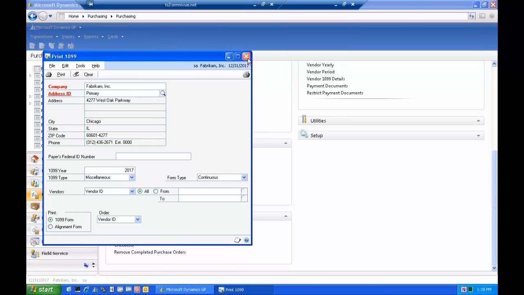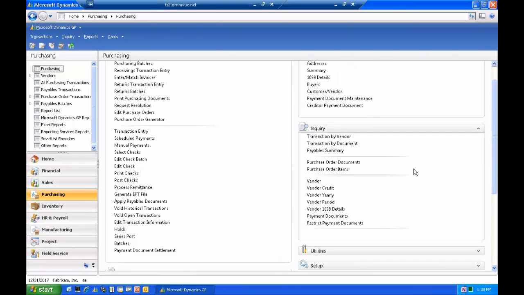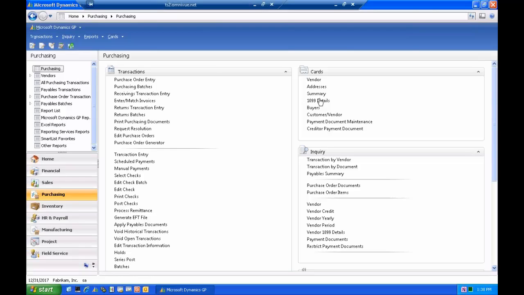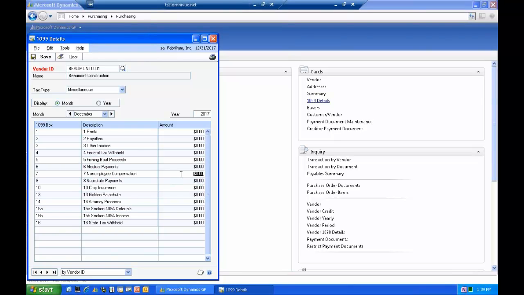If you need to make any changes to your 1099 amounts for your vendors, you can come up here under Cards, 1099 Details, pick the vendor, the tax type, and you can display the month or the year, and you can manually override and put in the amounts here and save these. And just make sure that the year that it's pulling for is the correct one.